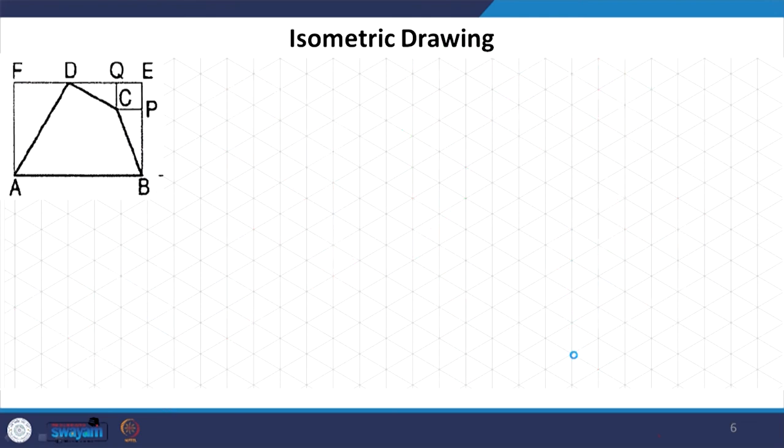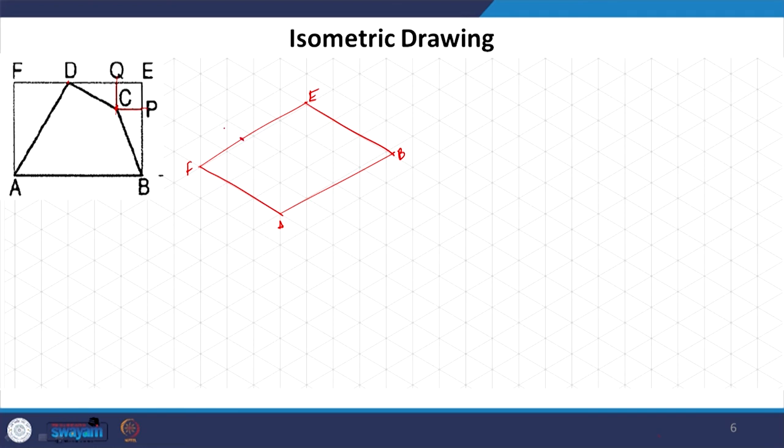Okay. We'll move on to another one. Here I have taken an irregular shape. Till now we were taking very simple shapes. This is a quadrilateral where we have A, B, C, D. Now, this C, D of course we can enclose within this reference rectangle, but for C we will again have to arrive at these dimensions. Let's quickly draw it, very simple. So we will draw this reference rectangle, which is A, B, E, F.